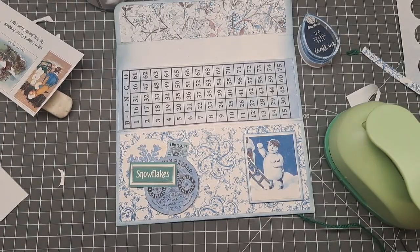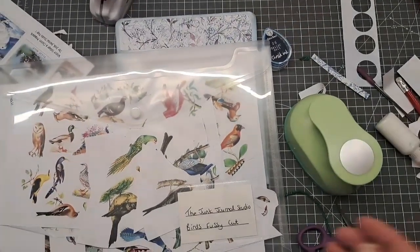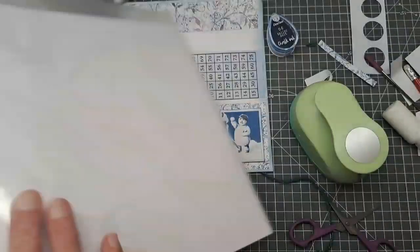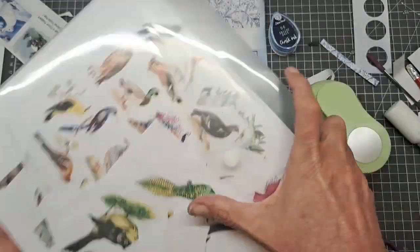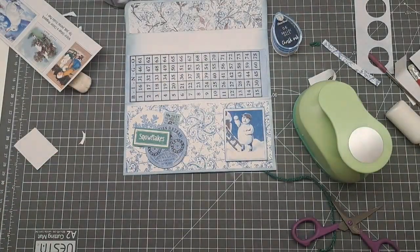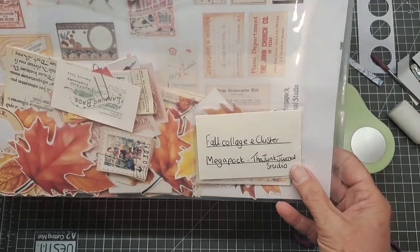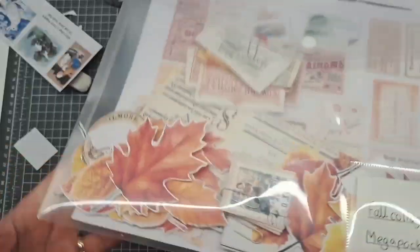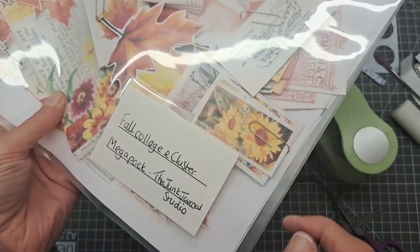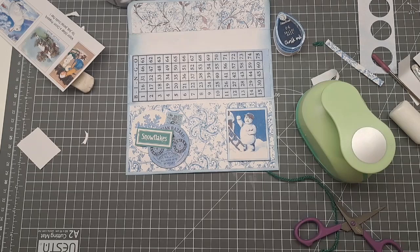But again, once you've got these, I'll just show you these wallets I've got. These are A4 clear wallets. So this is the Junk Gel Studio Fussy Birds Fussy Cuts. So obviously I've printed all the pages off, pop them in here, pop on the front what they are, and obviously then when I need to just get out some birds, they're already there. So these are really good buy if you're thinking about storing your digitals. And this one was obviously the Fallen Collage Cluster Megapack, that's Junk Doll Studio, and here I've cut them all out and I've put them into paper clips. So all of the stamps are in a paper clip, all of the little tea cards and another one. So they're all in a pack, ready to go. Once I finish with this, I will do the same.